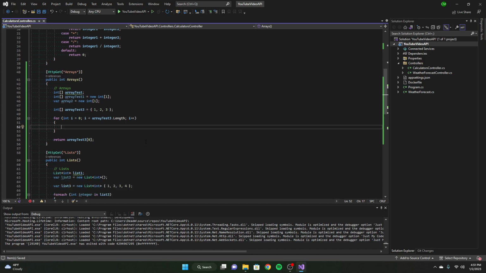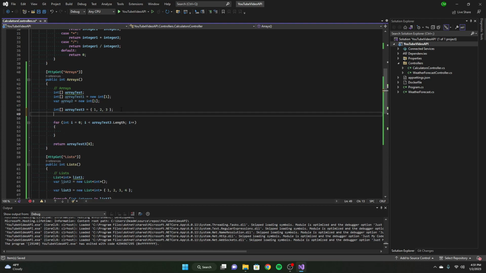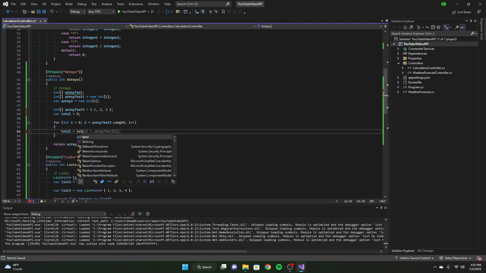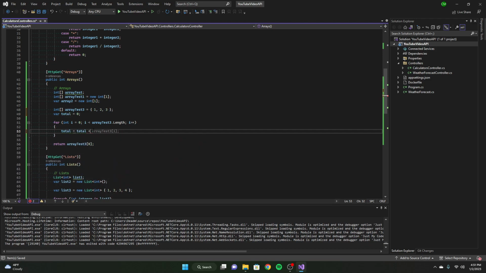In this case, why don't we add up all of the values? So we're going to need a variable. Let's do the total, in this case 0. So total equals total plus array test 3 at the index of i.